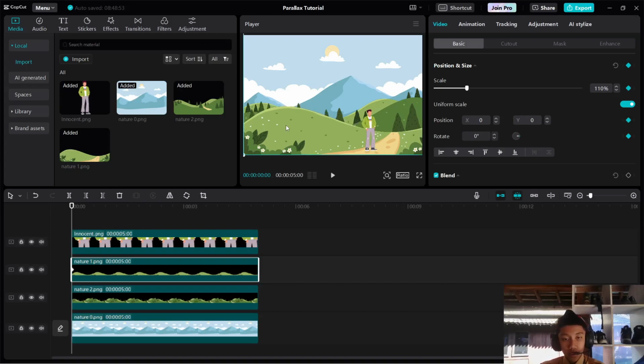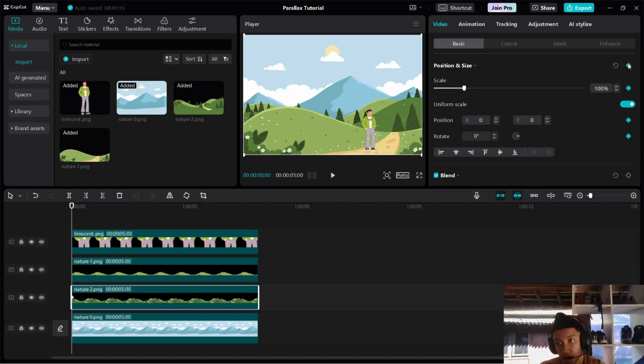So there's a blue corner over here going to this corner. Then do the same with nature 2: add the keyframe, and then scale 110, but we put it over here on the right corner.